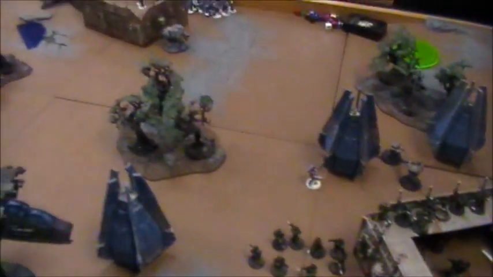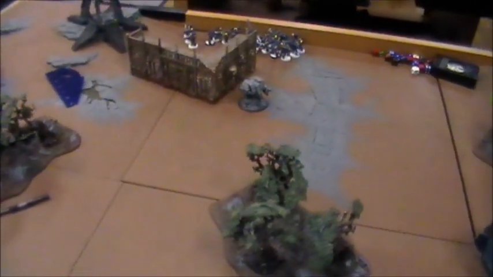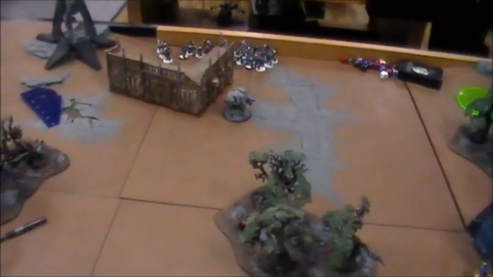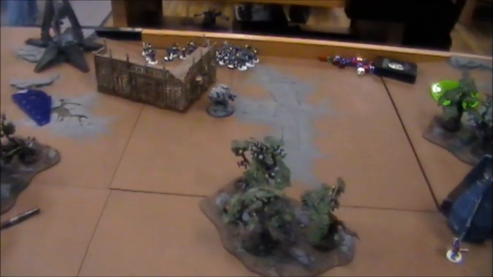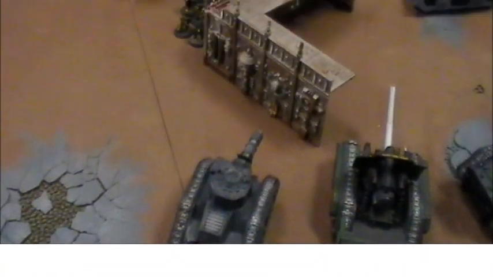And the Dreadnought cleaned house in the backfield the last 2 turns, and there are no more Long Fangs left, so that objective is clear. And I forgot to mention we're playing Big Guns Never Tire. So the Long Fangs were worth points, and there's also an objective in that building they were holding, but the Dreadnought's cleared it out, and he's on the move back into the game. And that's where we're at, we're going to the end of turn 3 now.